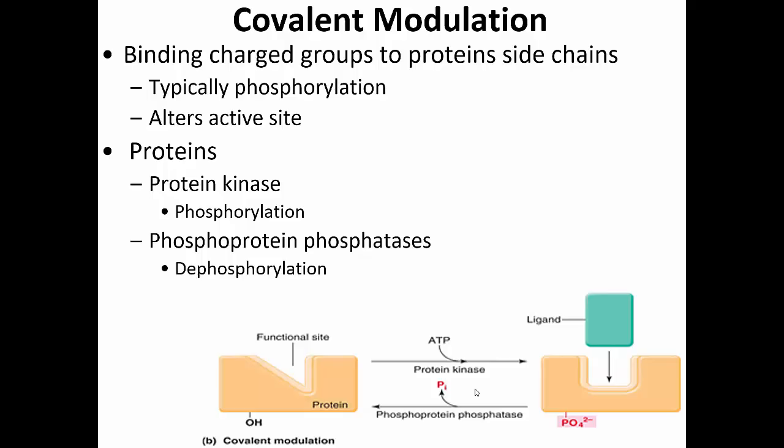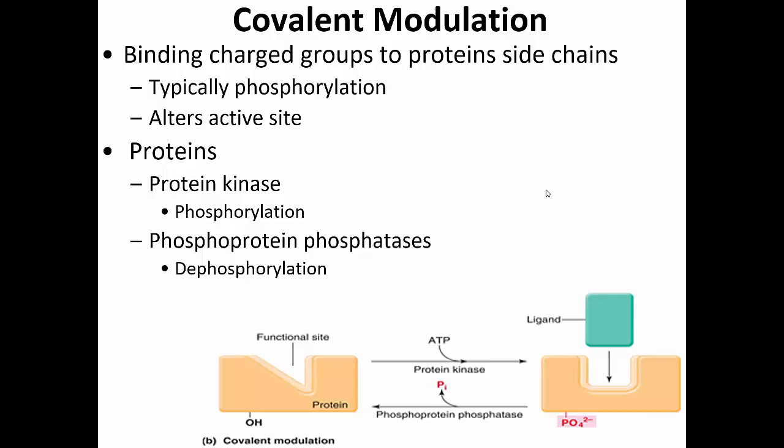Lastly, in the context of protein regulation, we'll talk about covalent modulation. This is another method of altering the characteristics of a functional site, known as an active site in the case of an enzyme, and therefore regulating the activity of a protein. Almost always, when we're talking about covalent modulation, we mean phosphorylation. Phosphorylation occurs when an enzyme known as a protein kinase transfers a phosphate, the third phosphate, from an ATP to a protein. This represents a transfer of energy and changes the shape and therefore the activity of the receiving protein.